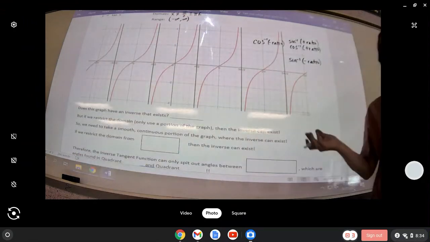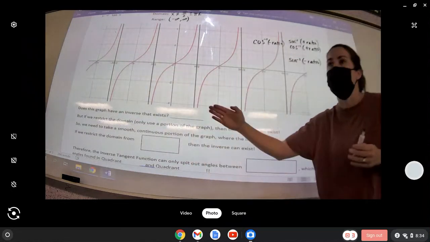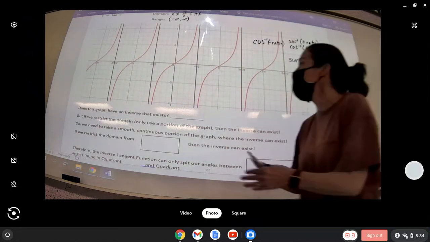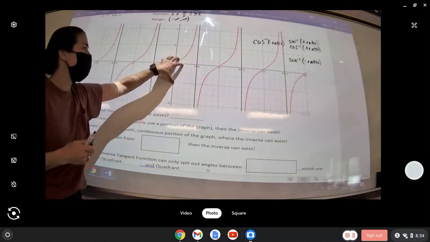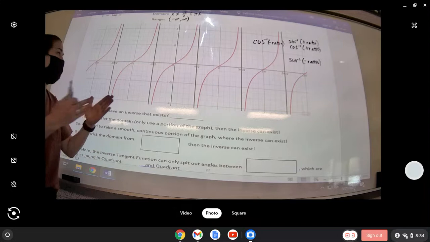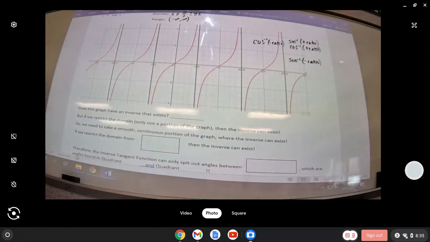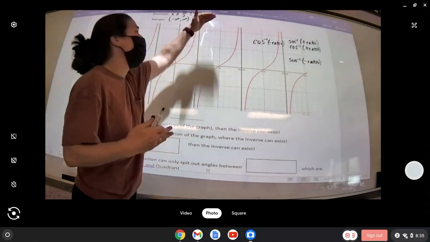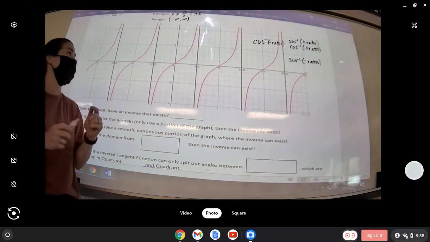Okay? All right, well, guys, does this graph have an inverse? Is this a one-to-one function that passes the HLT? No. So where can we cut it to make the inverse exist? So, guys, the tangent function is kind of nice because it has individual curves that repeat. So basically, to make its inverse exist, we just keep its first curve. As long as we keep that first cycle, that first period, this entire cycle passes the HLT. So we're going to keep its first cycle to make the inverse exist.